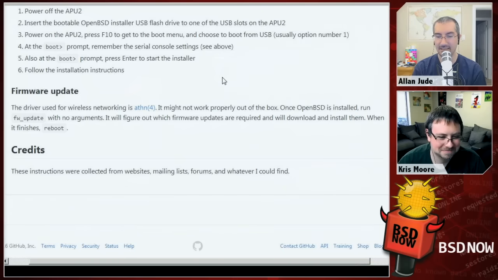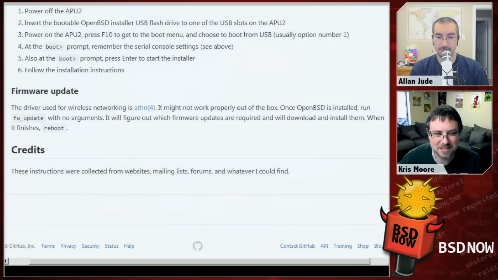Yeah, so this is using the em(4) NIC, I guess it's a Realtek-based NIC, and so just using the fw_update command on OpenBSD, it will go out and fetch the right firmware for that and get it loaded up, and then you reboot, and now you can just configure a router. So you're pretty much just ready to go set up PF any way that you want at that point. Yep. Oh, that's pretty nice. Well, definitely take a look at that.